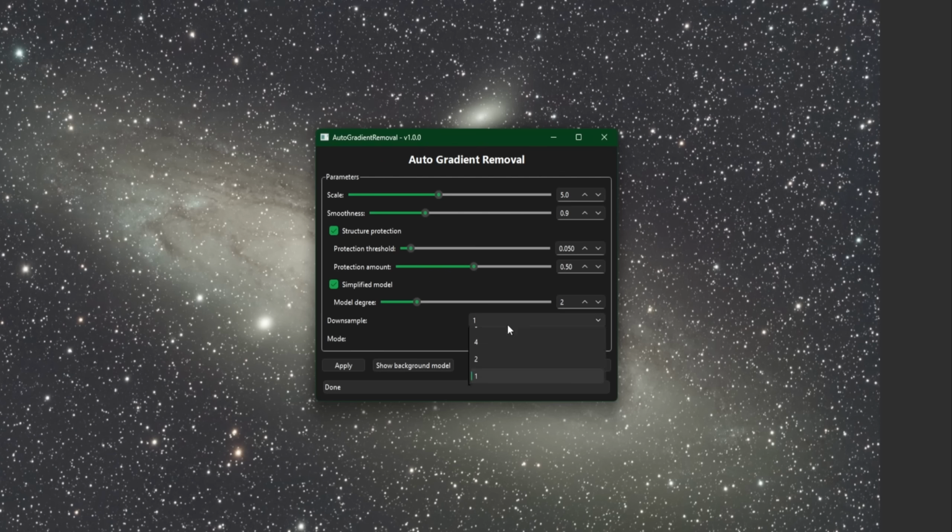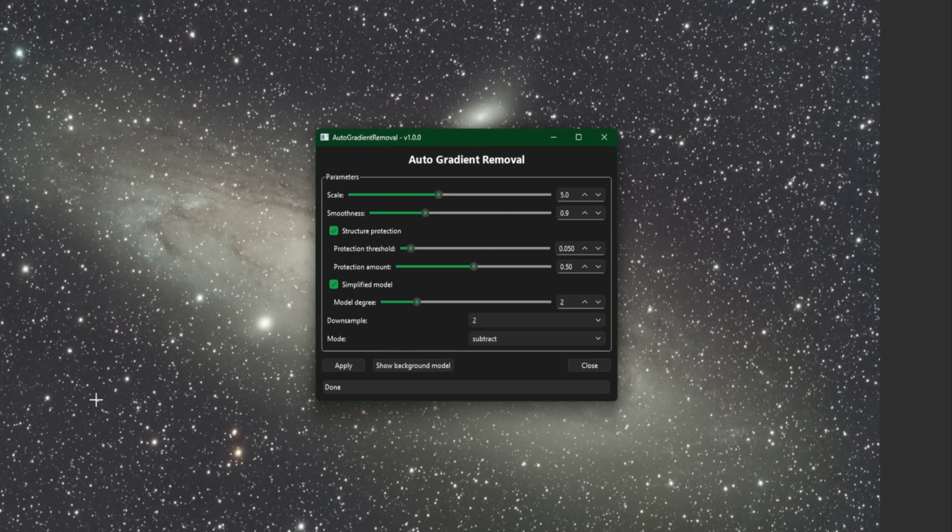Again, I would leave it at the default of 4, and I might use this for a quick preview of a very large image, maybe something that takes a long time to process full size. Downsample it past the default of 4, a little bit more, maybe I would just go to 8, like I said, just to get a quick preview. And then the only reason you'd really need to set this to 1 is if you suspect the downsampling itself is causing loss of fine gradient details. It's uncommon, but the possibility is there.